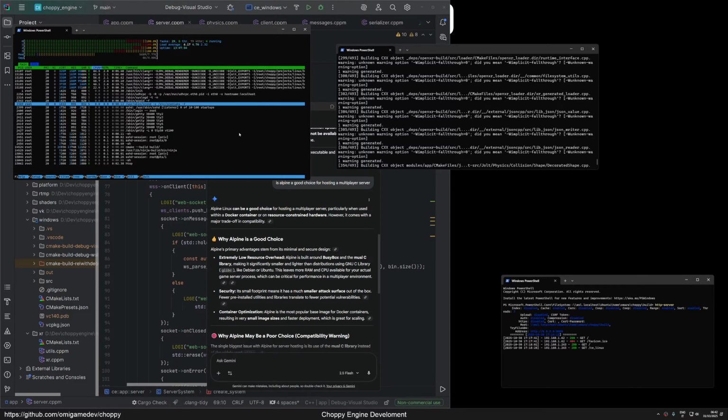Because right now it is a bit big. Oh wait, I didn't even make it release. I should have made it a release build. I also need to recompile.